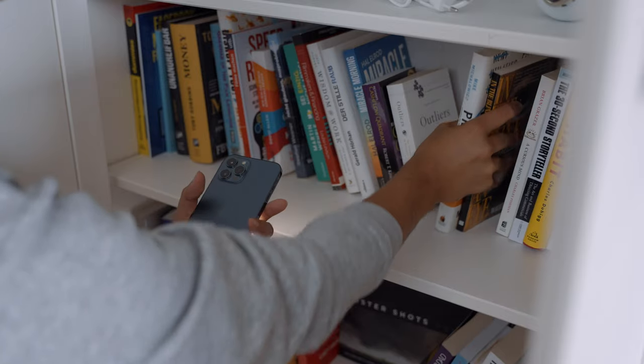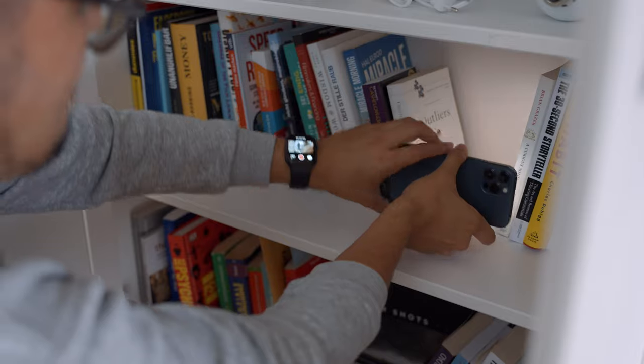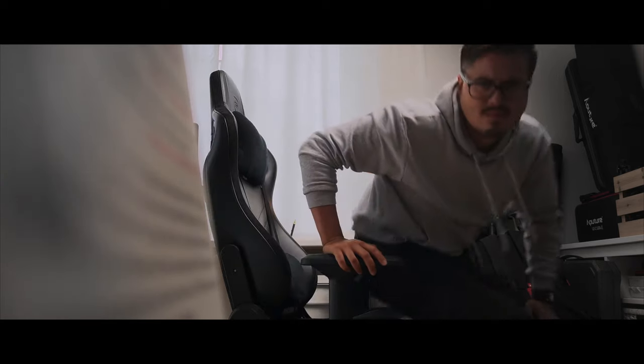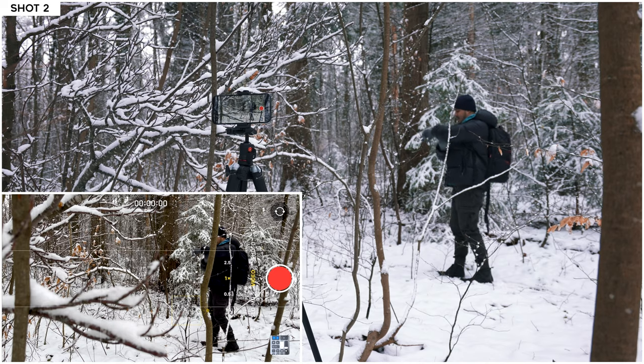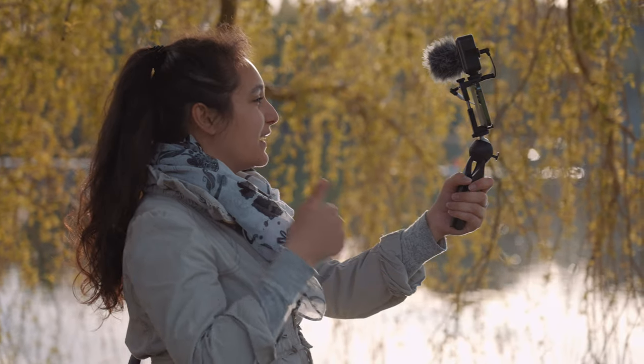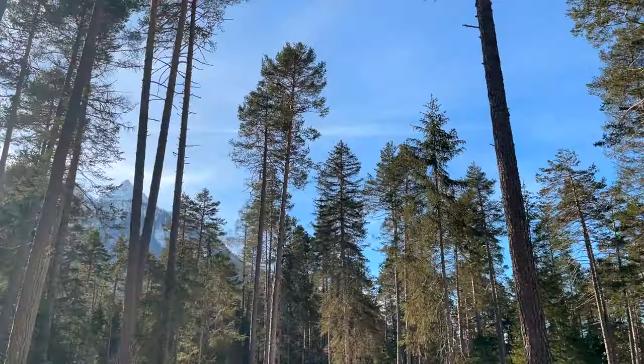Number three is creative shots. Through using the Apple Watch I get a live feed of everything my connected iPhone can see. This allows me to put the iPhone in areas where a larger camera wouldn't fit, and use the live viewer on the Apple Watch to set my composition. I can trigger the record button from a distance and set focus and exposure by tapping the watch screen. The Bluetooth range of the Apple Watch is around 33 feet or 10 meters. This is also useful for vloggers who want to combine vlogging with cinematic storytelling using different creative angles.